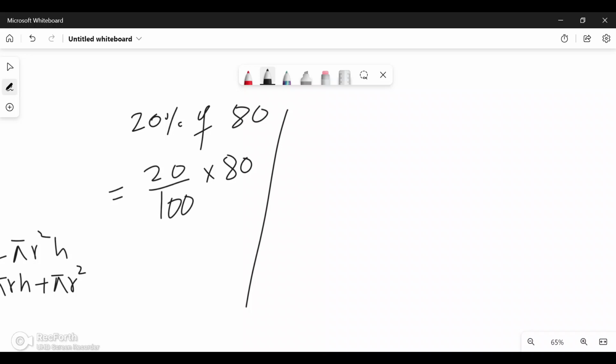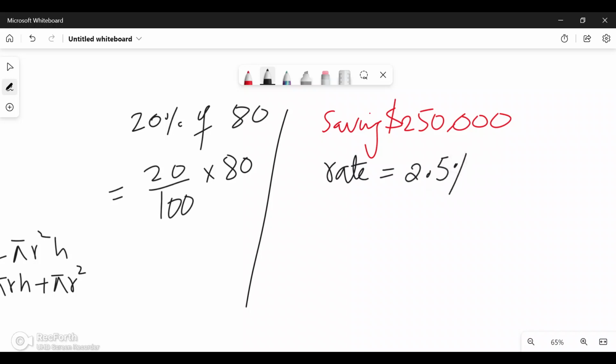Next, someone has some savings in his savings account and you are asked to find his zakat amount, for example. This is important, like we learned zakat in our class as well. You should know the zakat rate. Someone has savings of $250,000. This is a huge amount of savings. The rate of zakat is fixed throughout the Islamic religion: 2.5%. This is called the zakat rate.